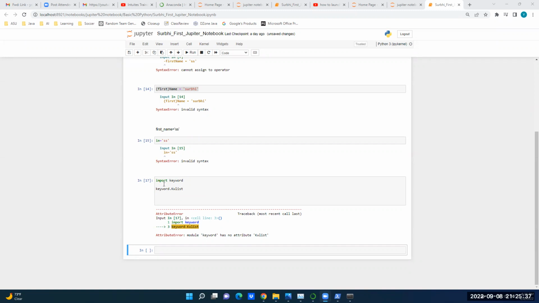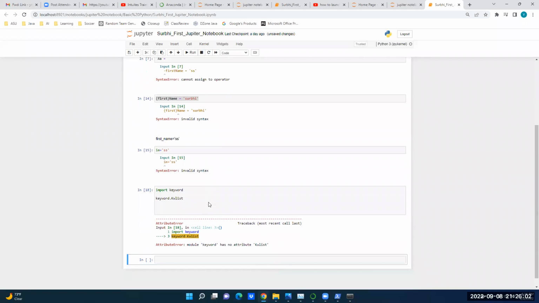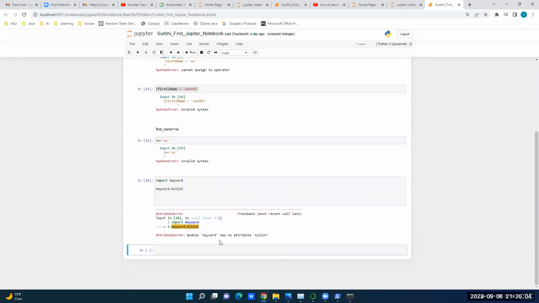Import keyword list. Module keyword has no attribute keyword list.